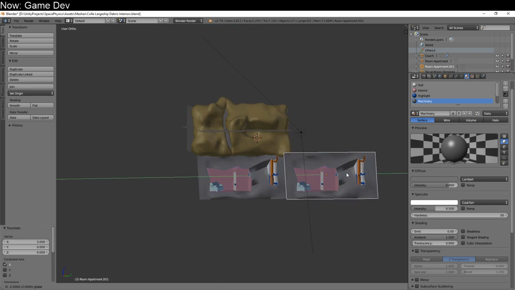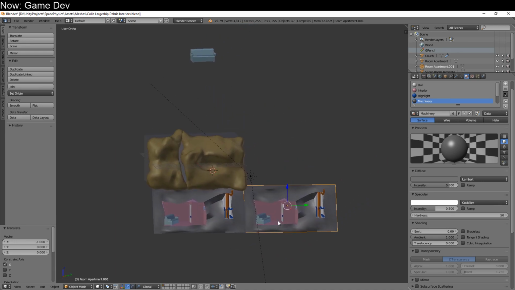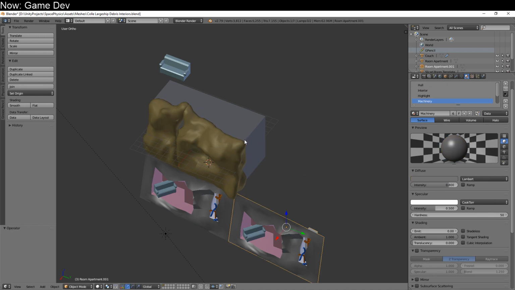No, too much. So we don't have any sort of rooms with any sort of pop through or visible rear seams or anything like that. Oh, that's just, I need to merge them.